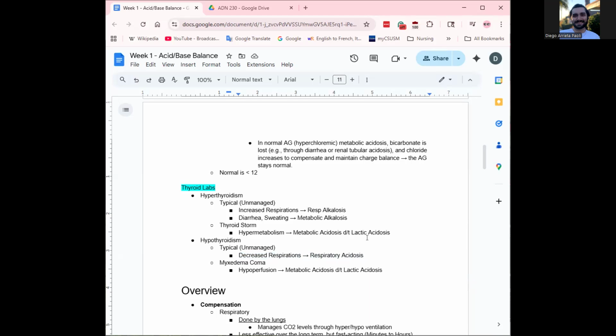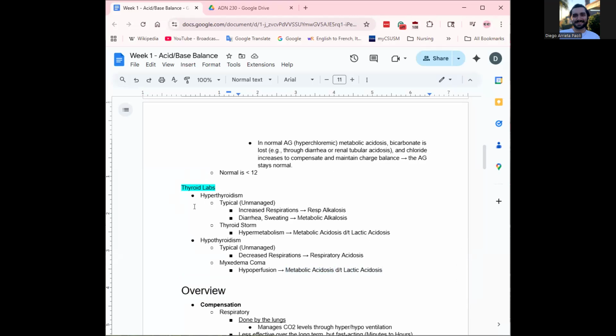If they are in severe hypothyroidism, they call it a myxedema coma, then their body is so slowed down that instead of having hypermetabolism like in a thyroid storm, they have a decrease in perfusion, a decrease in all their bodily functions, which is why it's called a coma. They basically get put in a coma because their bodies are unable to keep up. But then the lack of proper perfusion leads to lactic acid buildup, which can cause metabolic acidosis.